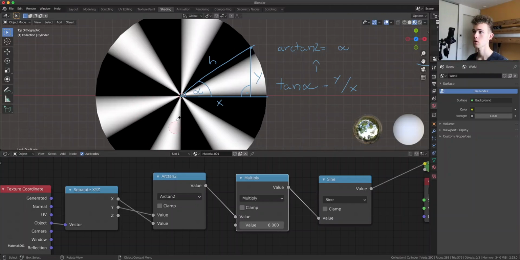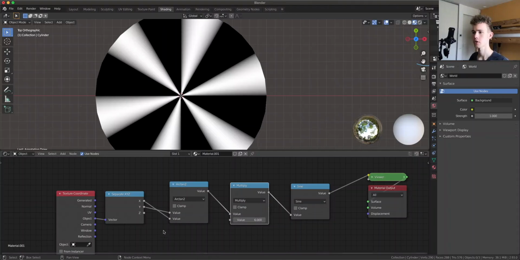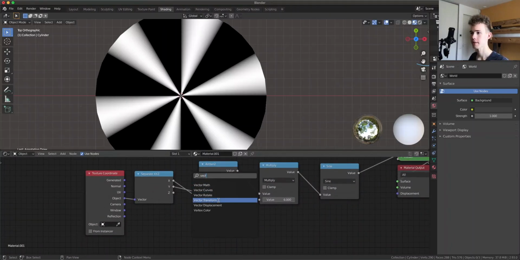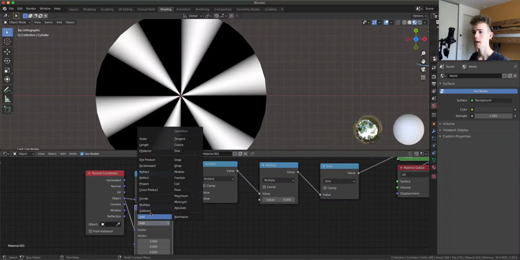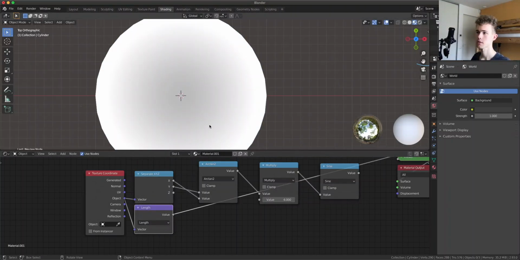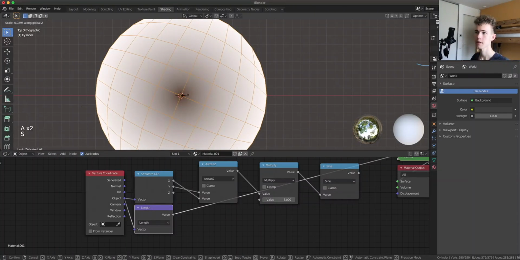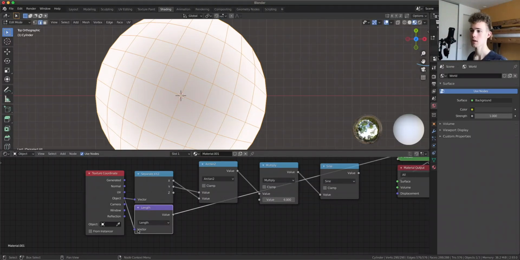We have done those things here, and now the question is how to make them look like a spiral. So to do that, what we need to do is add something to these areas here. I can show you how it works, and then I can explain. We need a vector math node here, and then we need to connect it to the object coordinates and use the length of the vectors, which gives us basically a gradient like that. You see in the middle, the distance from the center point of the object is very small, and as it progresses outwards, we're gonna have a bigger distance. So this is how the length works.